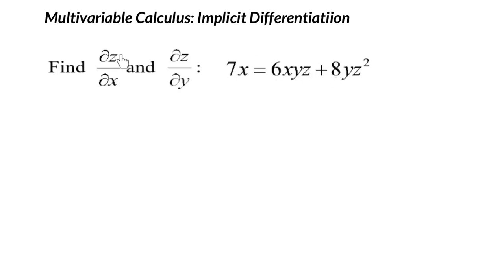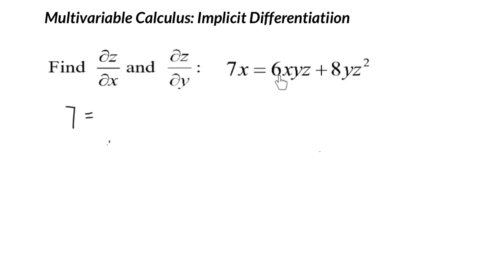So we still have to find two partial derivatives with respect to x and y, but we have to say, well, we can't separate everything, so we're going to have to use some chain rule on z. Let's begin with the derivative of z with respect to x. So again, remember, this means that x is the variable, and therefore y will be treated as a constant. So to start with, the derivative of 7x is just 7. Now, I'm going to look at this next piece.